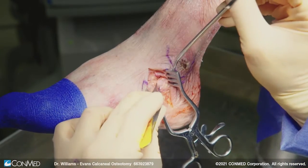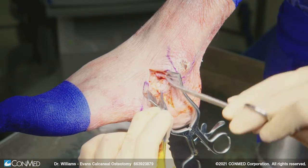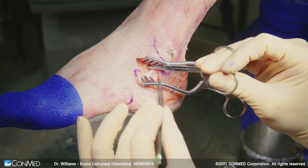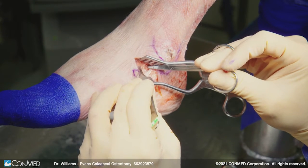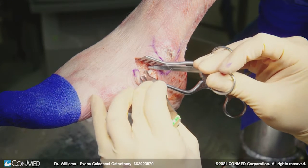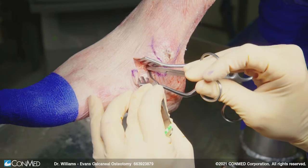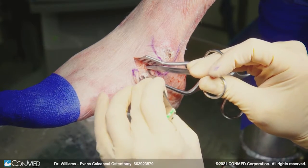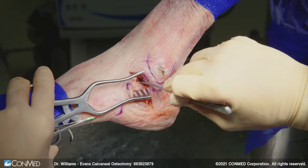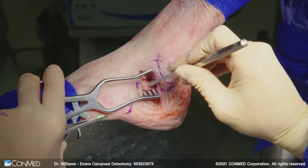Let's come in here and just elevate that off. You can see that coming into view — right there is the peroneus brevis. Here's one of the landmarks I'm going to look for: this is the anterior process of the calcaneus coming up, peroneus brevis right here at the bottom of that surgical field. I've been able to insert this tenotomy scissor right here, going right at that inflection point in the calcaneus. I've got my posterior facet right here; it's going to angle and deflect up. That point invariably will be right about where you want to make your osteotomy.